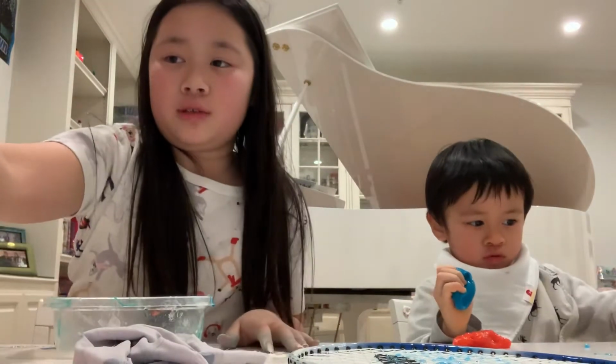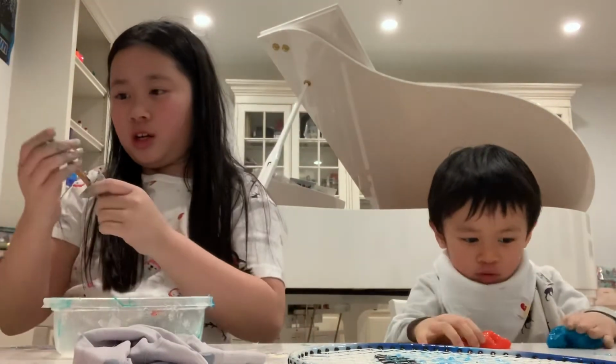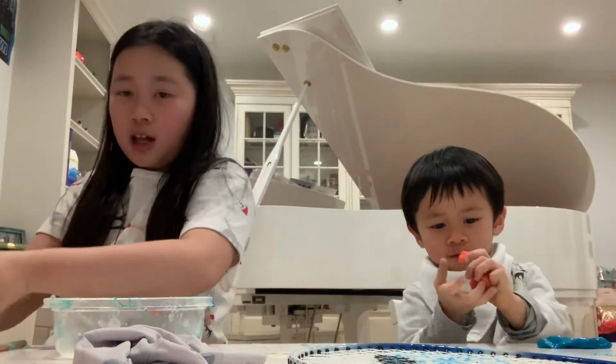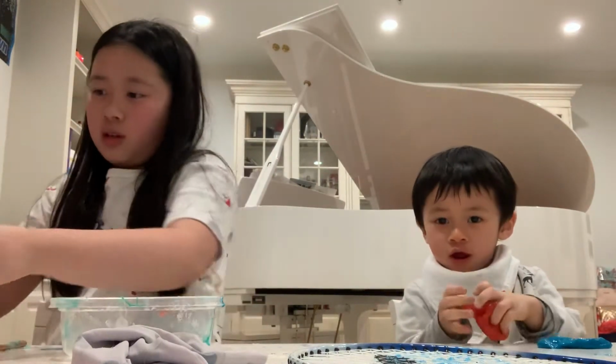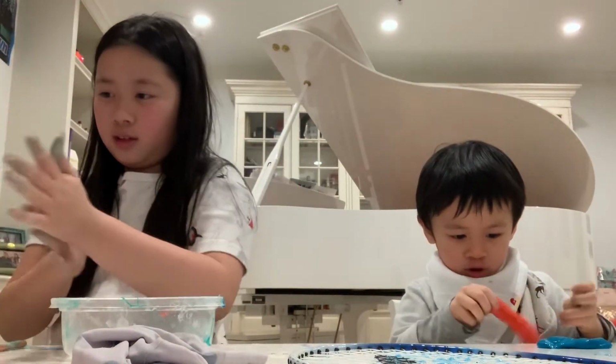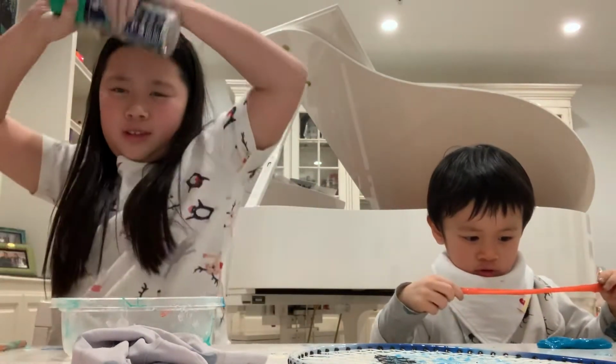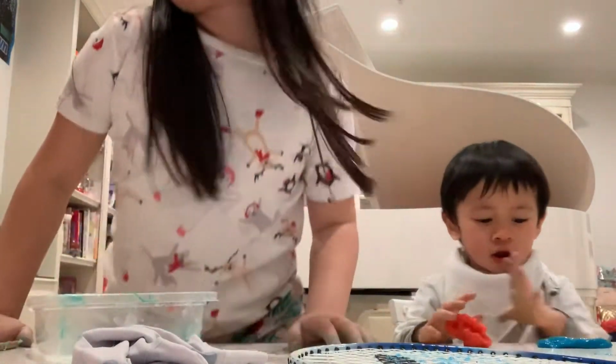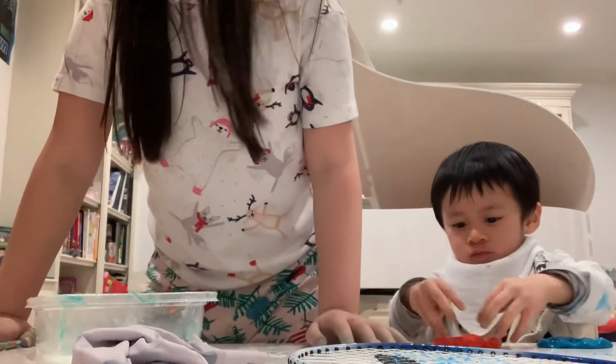So I'm gonna get my little stirring, mixing thingy majiggy, getting ready, and have my colors out, glue and everything ready. And maybe, just maybe, I'll add this. Let me get a different color. I'll just use this one.